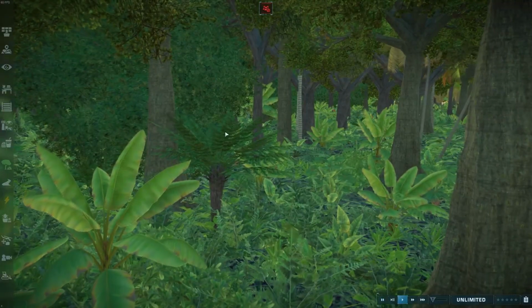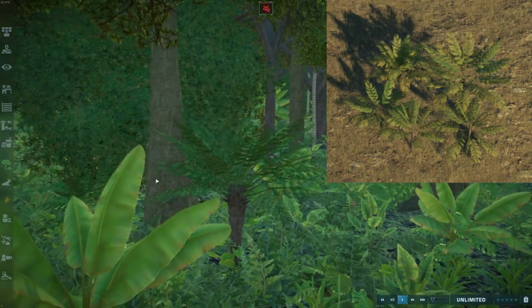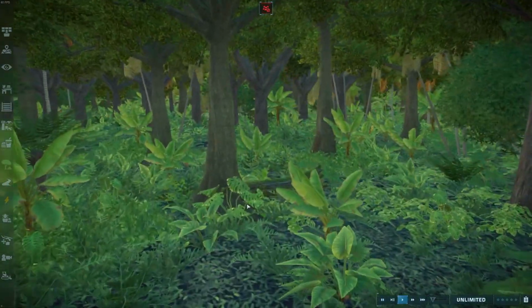And here's a pretty good example. So vanilla ferns are more yellow in color and a bit more dried looking, but I think these fit a lot better in this sort of biome. And of course you have fallen logs every now and again.